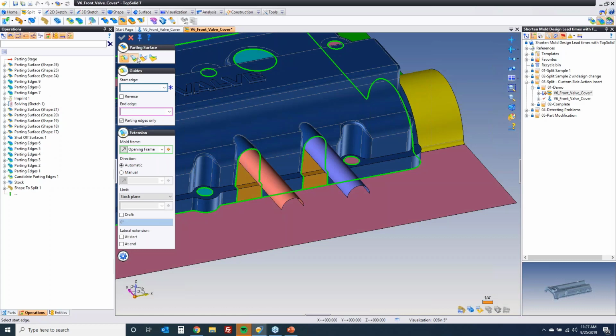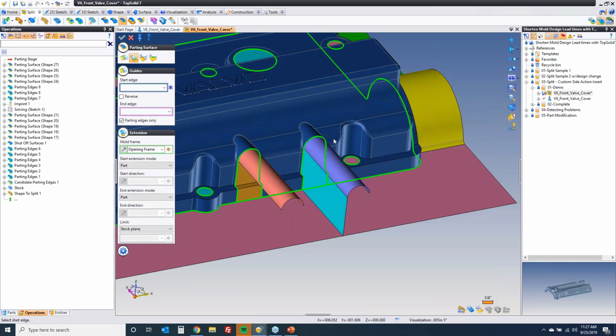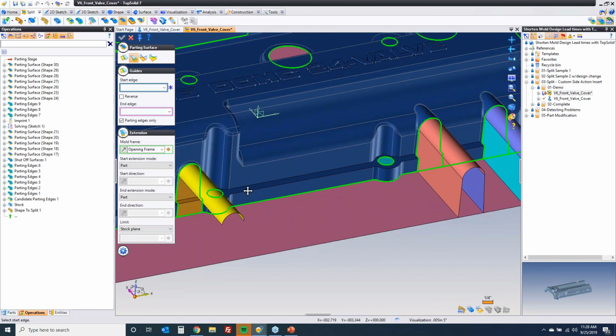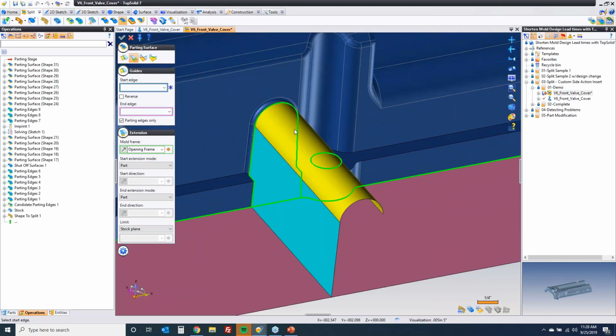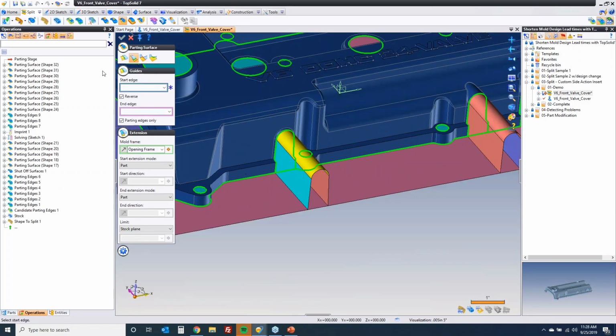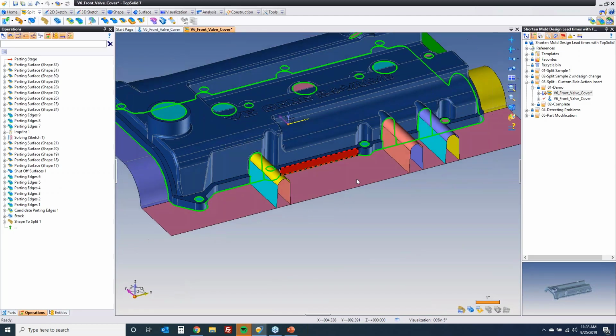Okay. Now I'm going to switch to planar surfaces. Do that one. We'll do the one back there. Why not? So we're just making simple, common surfaces. Like that, we have everything we need.